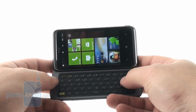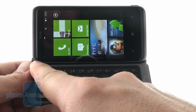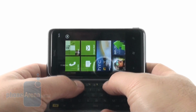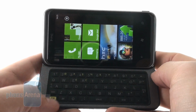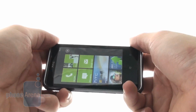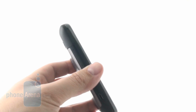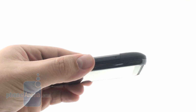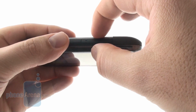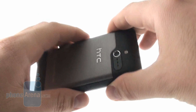But what a keyboard! Chiclet style, well-spaced keys, 5 rows, dedicated number row. HTC is innovating again by recessing this lower part of the screen half in a dedicated bit here, so you don't bash your thumbs against it when you're typing on the upper row here. LED lights, etc. Basically, one of the best physical keyboards we've encountered on a phone. The 5 megapixel camera with LED flash takes decent pictures. The only gripe we had with the hardware was that HTC has put a very weak loudspeaker inside. It's such a thick device that the company could have easily put something punchier inside, but oh well, nothing's perfect.